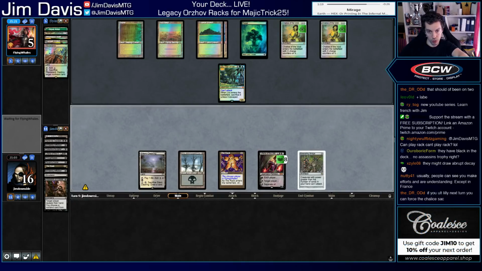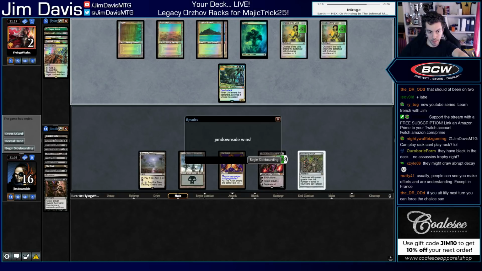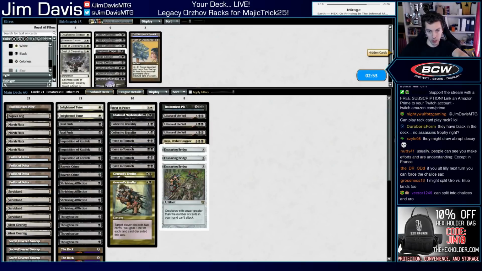They're going to go to 2, and they have to draw an answer to bridge. Don't you do it. Did it. Game. Blouses. Man, we're making our opponents really miserable here, aren't we?